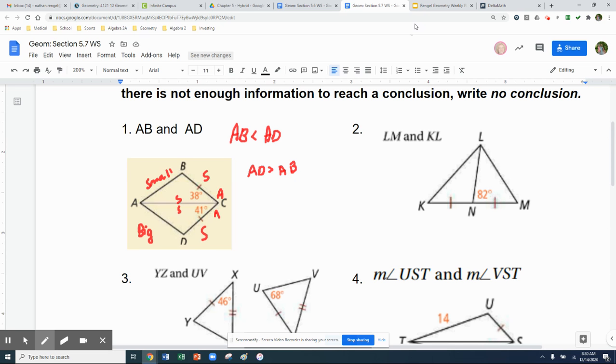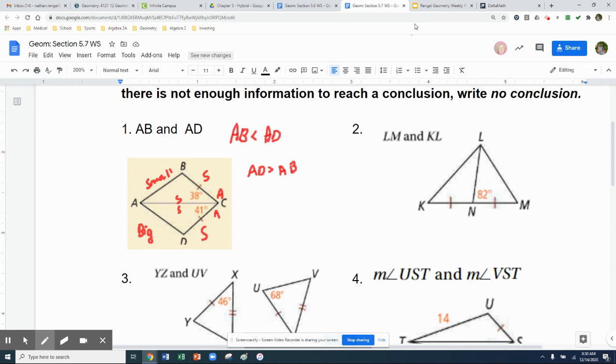It's called the Hinge theorem because it kind of works like a door. So a door and its frame are going to be congruent. And then as you open that door at a bigger angle, it's going to cause that third side of the triangle, which would be the measure from the outside of the door to the frame, to get larger. So as you open it up, it gets bigger. And as you close it, shortening that angle, it's going to get smaller. So that Hinge theorem determines that third side of our triangle.